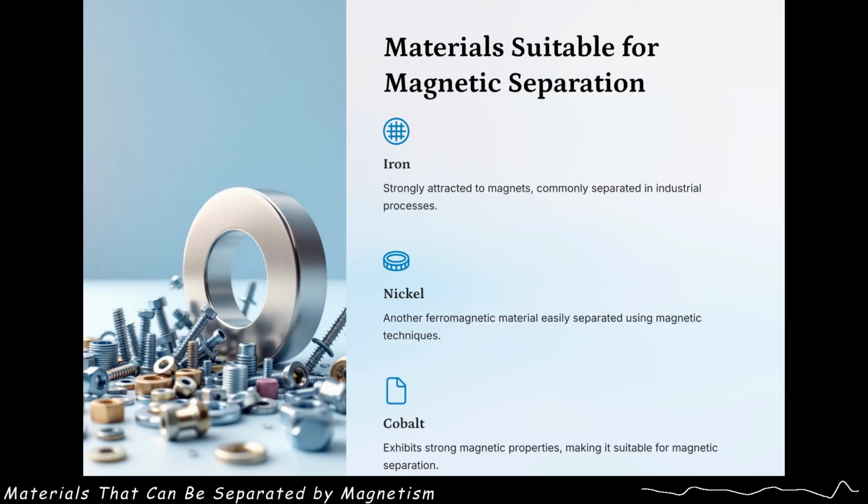The main materials we can separate using magnets are ferromagnetic substances like iron, nickel, cobalt, and their compounds, plus some rare earth elements. These materials are strongly attracted to magnets.